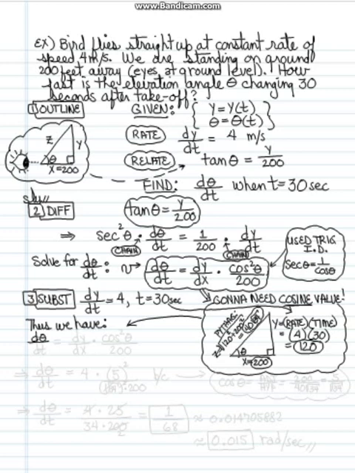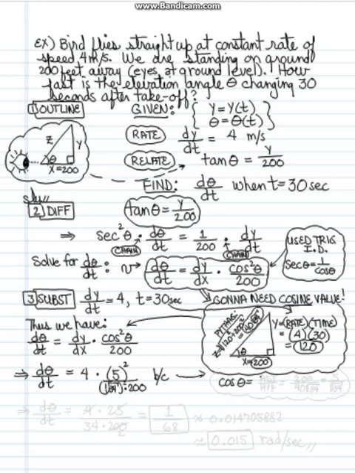Thus we have d theta/dt, the result of step 2, equals dy/dt times cosine squared theta over 200. That implies that d theta/dt is equal to plug in the 4 for dy/dt times, okay, what is the cosine of theta? I say it's 5 over the square root of 34, squared for cosine squared, times the 200 on the bottom.